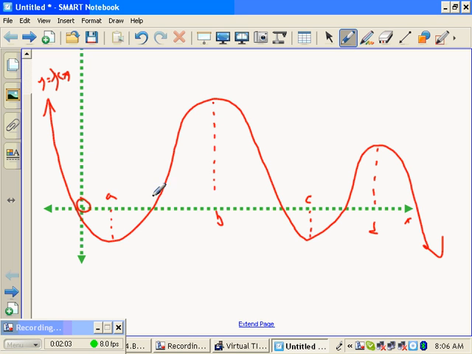Now realize that if this is a differentiable function, and remember that differentiability implies continuity, it's continuous too, yes? There's nowhere else between A and B where the derivative is going to change sign. Here, what's the derivative? Any tangent line I draw here, what's the slope going to be, positive or negative? Positive. And the function is increasing, yes?